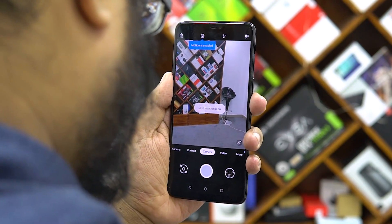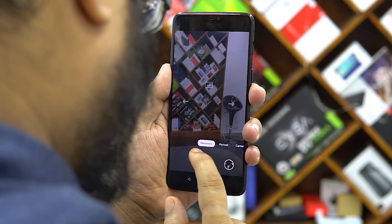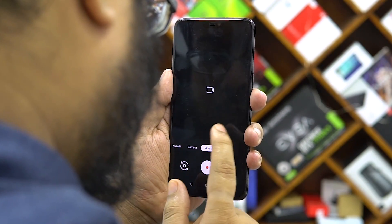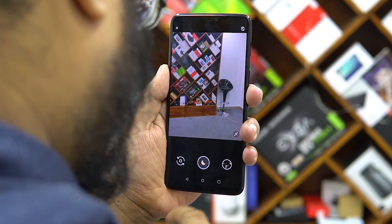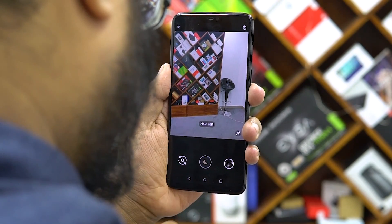Now do note that quite a few features here aren't working with the OnePlus 6 — it's a partial work. Every time you swipe over to the right and go into Night Sight, the camera viewfinder freezes. XDA have only confirmed a few devices like the Mi 5 and the Essential Phone to have Night Sight working as of now, but given this app just went live, it might work on other devices too — check and let me know if it works on yours.